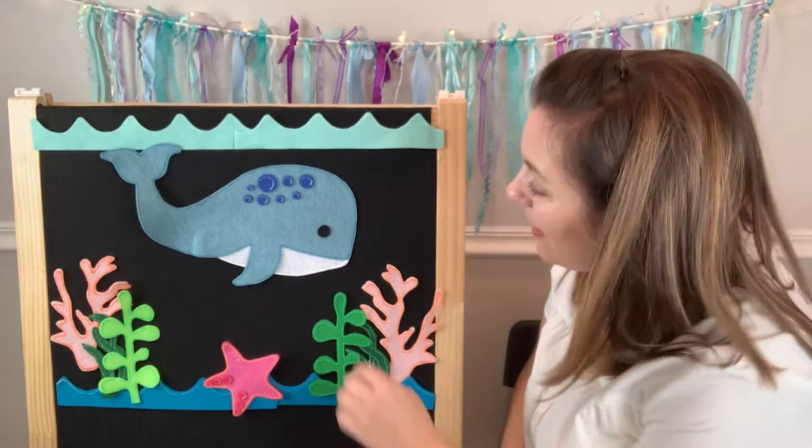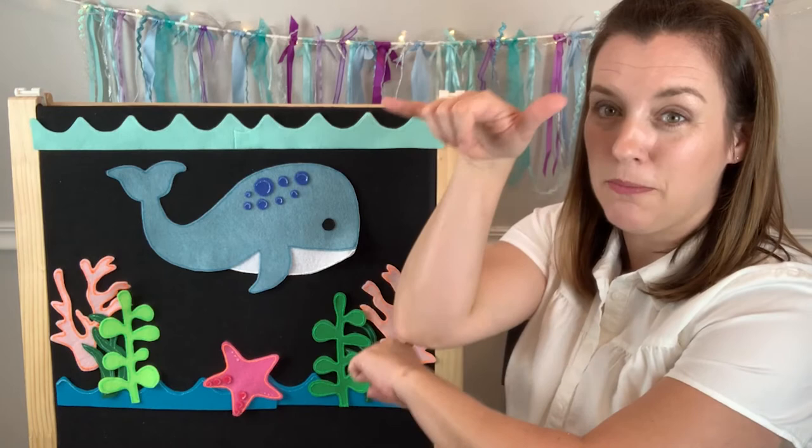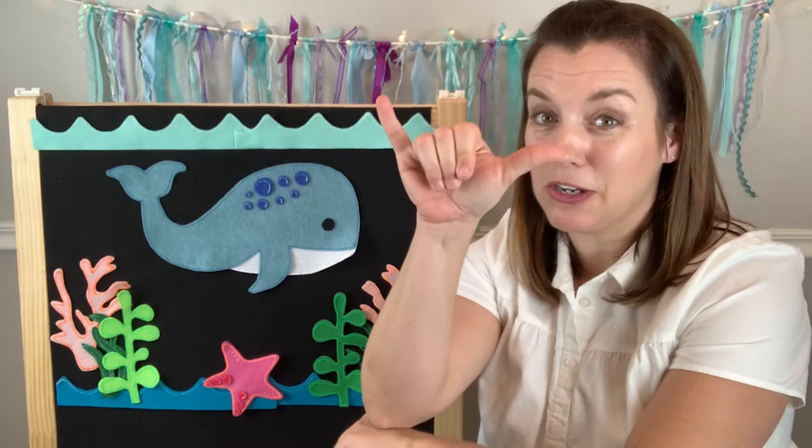Oh, he's so big. Oh my goodness. Okay, we're gonna swim like the big blue whale. And what we're gonna do is we're gonna use our whale tail. Looks like this, okay? Put your elbow on your hand and you're gonna take your other hand, tuck in your middle fingers, leave out your pinky and your thumb. This is your whale tail. Here we go.